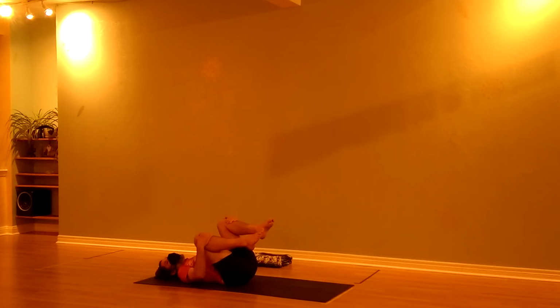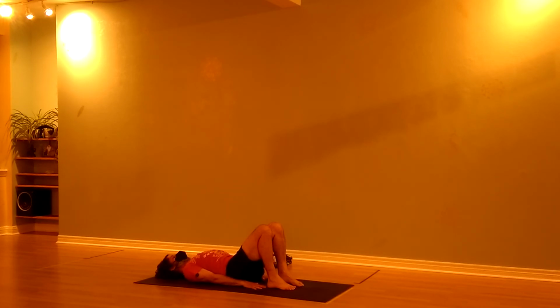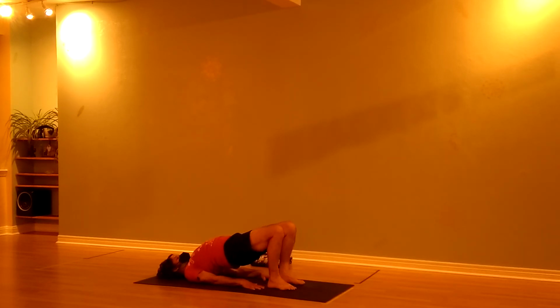Good. As you roll back to center, go ahead and plant your feet on the floor, heels close to the buttocks. Arms like railings alongside the body, palms pressing down, low back pressing down. Make sure that your feet are not wider than your hips. And now inhale, lift the hips up, coming up into bridge, Setu Bandhasana.